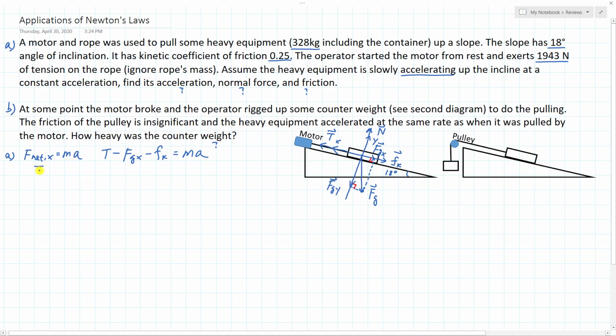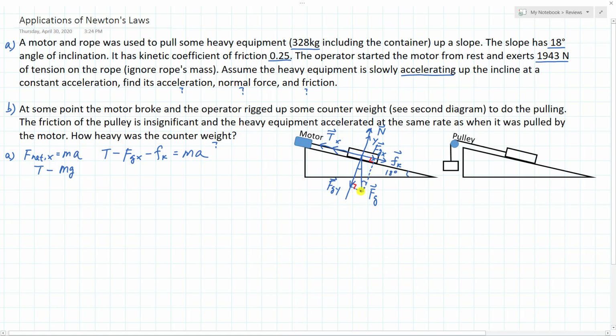Okay, tension is just tension. It's a known quantity, given as exerted tension 1943. Right, minus gravity is mg, the x component. Let's take a look here. The x component in this right angle triangle is opposing this small angle, which is the 18 degrees. Or I can use this other right angle triangle. The dashed line is the same length as that, although my drawing wasn't exact. So that's also 18 degrees.